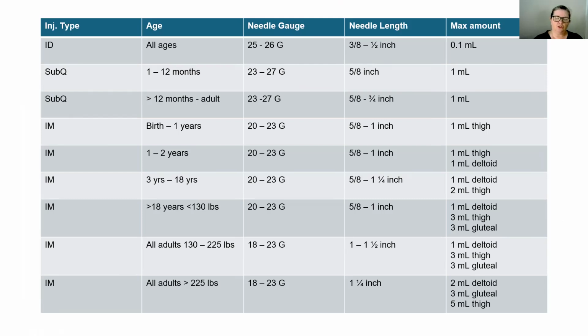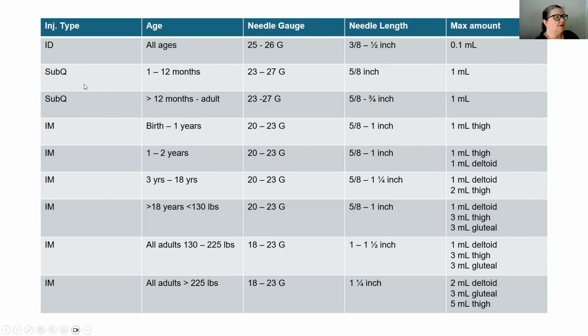Oftentimes you will see, especially old school folks like myself, you'll see people write cc, which stands for cubic centimeter. A cc and an ml are the exact same unit. It's the same thing. So some people say cc, some people say ml. I said cc all my life, and then when I started teaching, I made myself start saying ml. So either way, it's the same exact thing. So don't worry about that. So again, 0.1 ml is the max amount that you're going to put just under the skin for an ID.